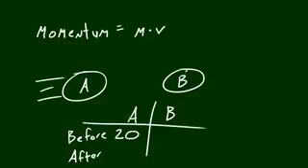Now, ball B has a momentum of 0. How do we know that? Well, ball B isn't moving at all. It's still in one place right now. Now, of course, like I said in the last video, whenever an object has a velocity of 0, it doesn't matter what the mass is because whatever you times by 0, the momentum must be 0 as well. So, ball A has momentum of 20 before the crash, and ball B has a momentum of 0.